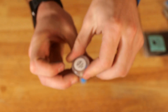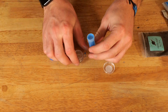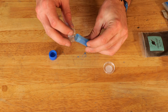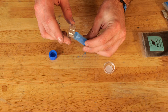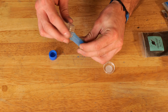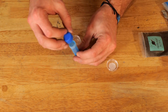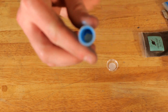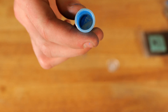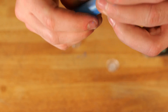We're going to add our diamond dust to the bright sapphire color pigment. I'm doing this just in hopes that the diamond dust will catch the light every once in a while to add a nice sparkle to the ring. It's really not going to be something super obvious or present all the time, but occasionally when you catch the light just right, you'll see that extra little sparkle in the ring.